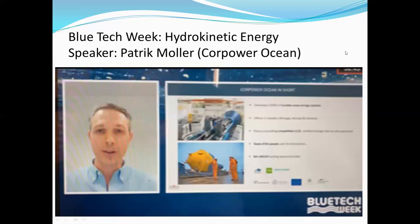The other company was Core Power Ocean, and Patrick Mahler spoke for them. He talked about their design for harnessing wave energy, which has a different design — it looks more like a buoy. It's connected to the ocean floor, and they use a sort of tension with a rope connected to the ocean floor to generate energy that way. They are currently in stage four of development, with a couple of prototypes out in the ocean to test how much energy can be received and how efficient they are compared to other energy sources.